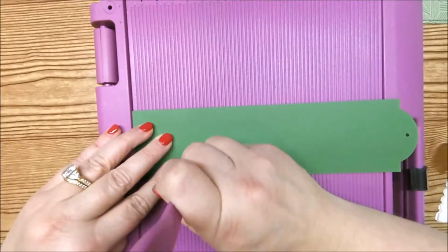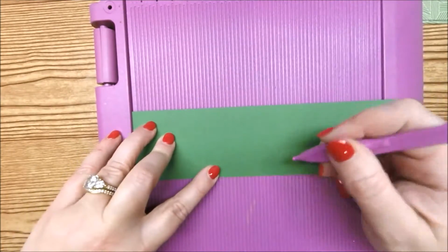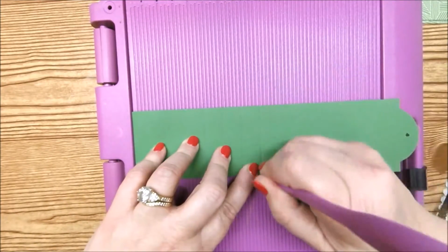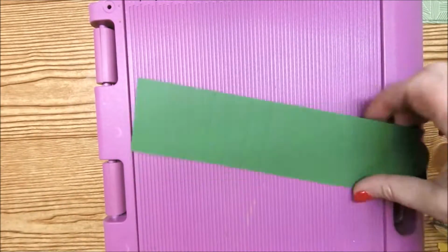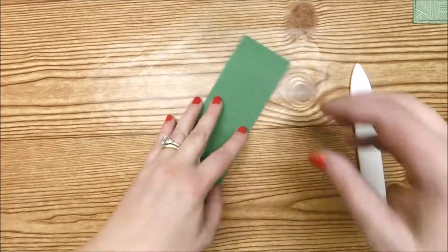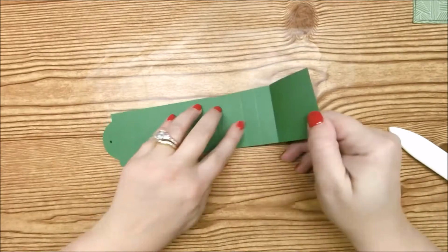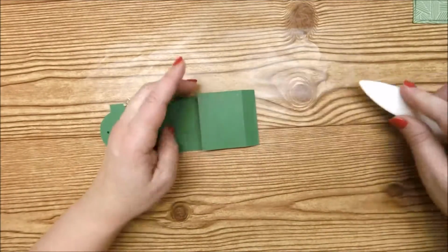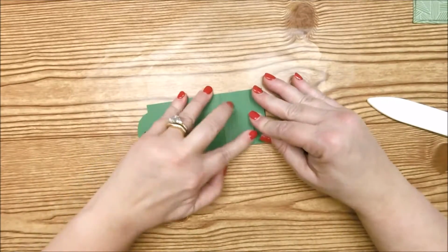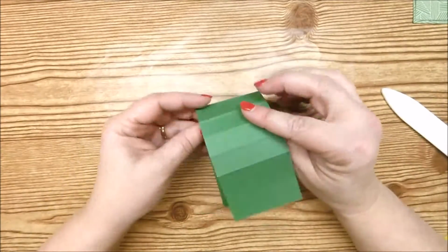Okay, here I am with the waterfall mechanism, and although the Cricut Explorer put in the score lines, you could see it's not really very deep. So I always take my pieces to my scoring tool that I use on the Explorer and just put the creases in again following the lines to make sure that they are nice and crisp. Then it's much easier to fold these over and use the brayer tool that I have here to make really good creases. Now there were 5 lines, so I'm just folding this over 5 times and using the brayer in order to get those nice crisp creases.